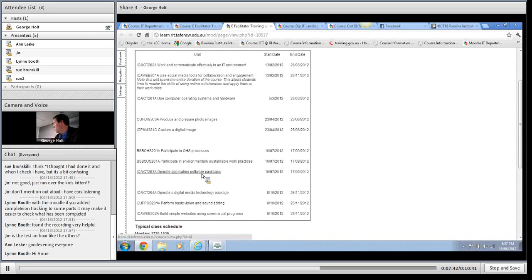I want to show people how to use spreadsheets and databases in more detail. Because I know a lot of people have used spreadsheets a couple of times, but I find that a lot of people are only using the bare bones minimum features, and they haven't embraced all those great extra features like filters and text formulas. There's a whole range of different functions built into spreadsheets that a lot of people are not even aware of. How to create graphs to illustrate data. So that's some of the stuff I want to work on.